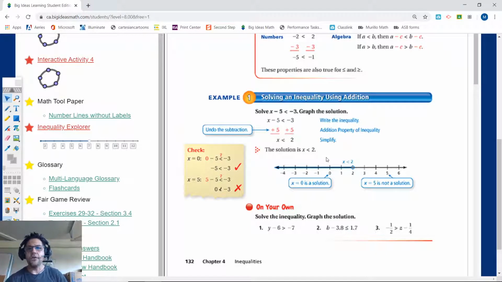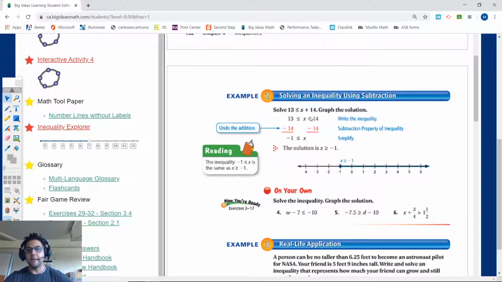Now, about your graphs. Now, if you remember, we don't have to make a huge number line like this. When I do the on your own, I'm going to give you a quick shortcut one that we've talked about before. You need to remember if it's an open or closed dot, which way your arrow is going. And again, that's just a really quick sketch, especially since we're in our review mode right now. All right, so we'll come back to some of those examples in a bit.